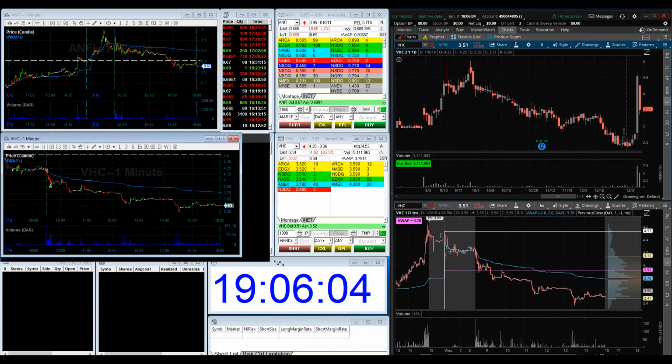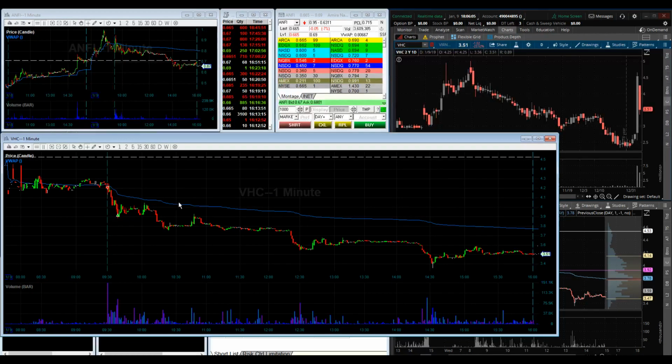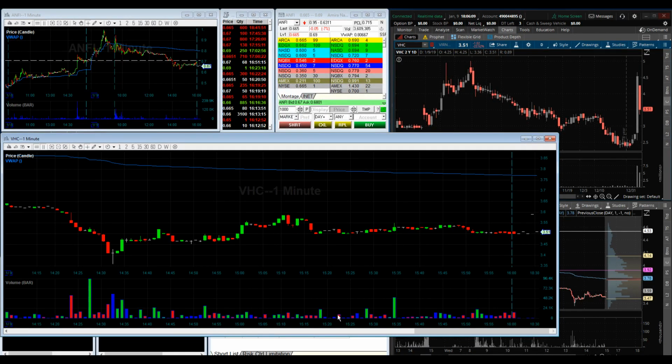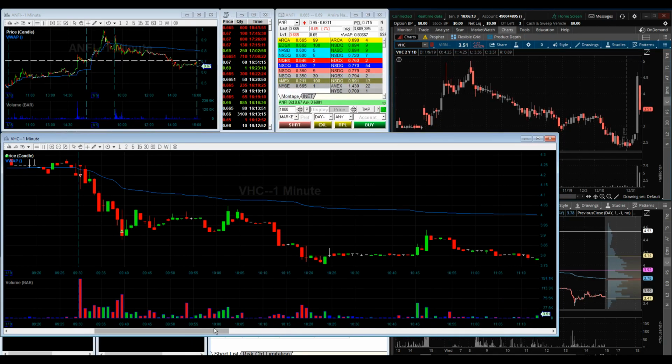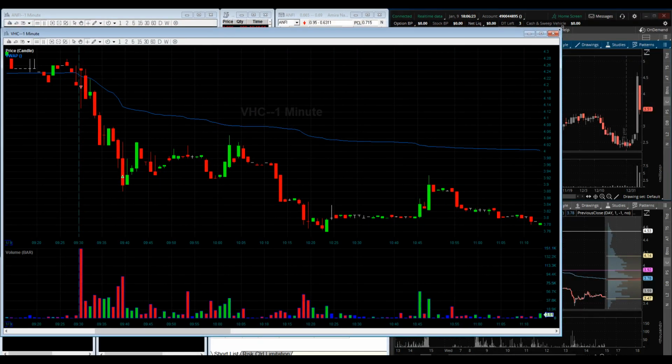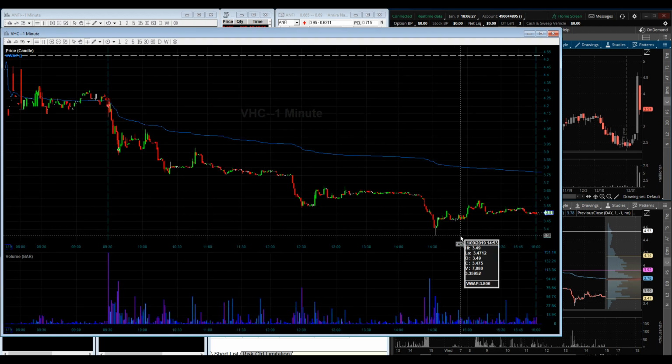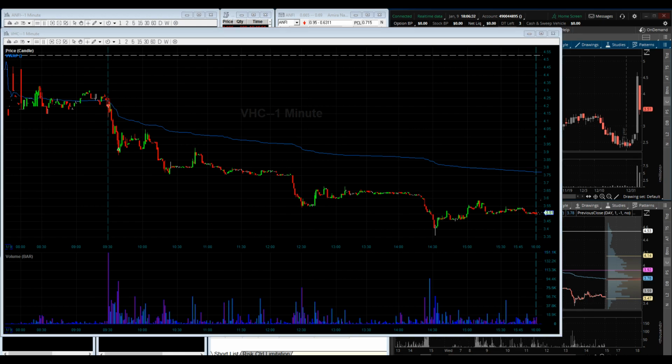Unfortunately, as you can see, as per my entry and exit here, I didn't hold very long. I piked it, but unfortunately, that's just the way it goes. I wanted to get in and out quick. I wasn't super interested in overstaying because I knew that this was an easy to borrow stock, which means that it's made available for most brokerages to short very easily.